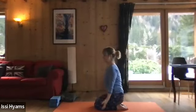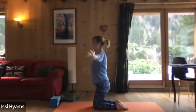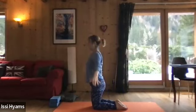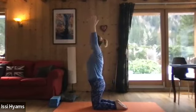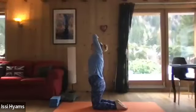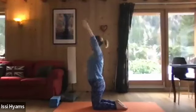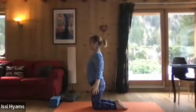This time we're staying up and we're side bending. Inhaling up. Exhaling the arms down, but we stay up on our knees. Doing this all in the breath if we can. Inhaling the left arm up, keep that tummy engaged. Exhaling. When you're ready, over to the side, just a side bend this one, inhaling back up to the top, exhaling the arm down, still up on our knees.